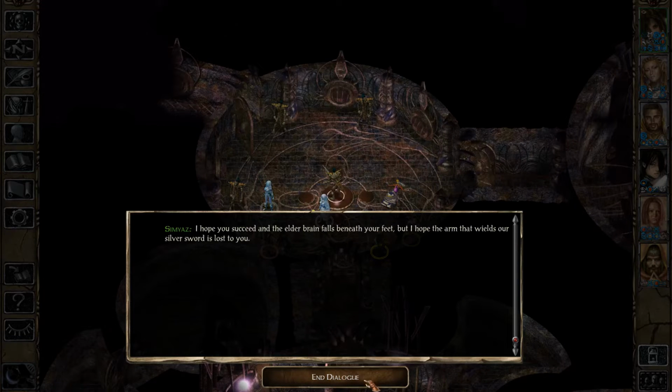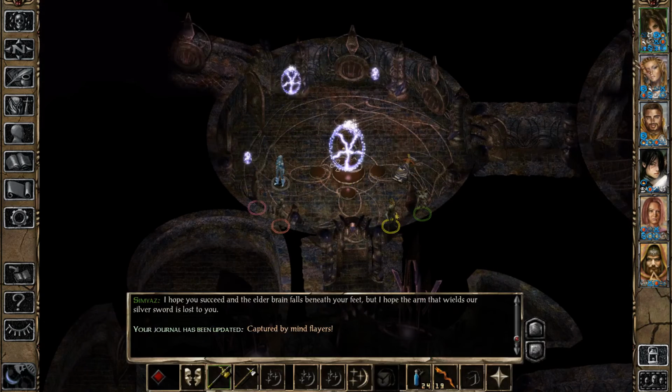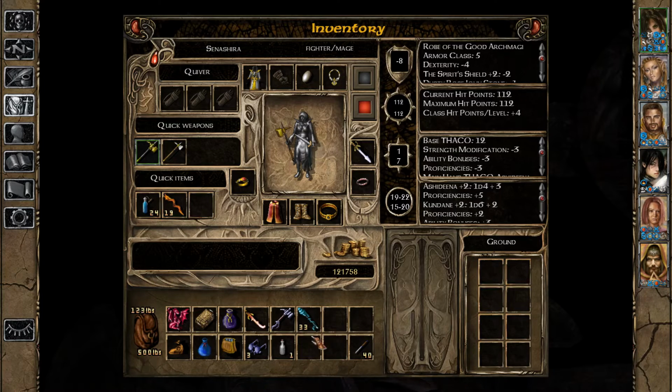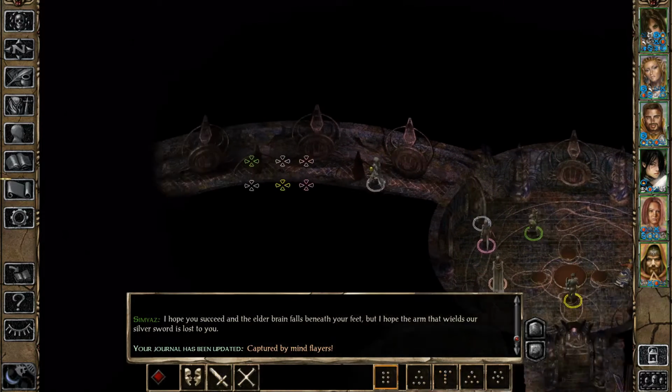Well, we don't even have the sword assembled yet, we just have the blade part of it. We don't have the hilt yet. So I don't know what you're talking about, Simiaz. What is it? You little freak.